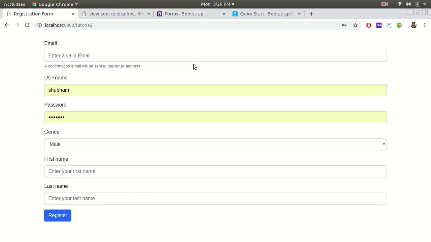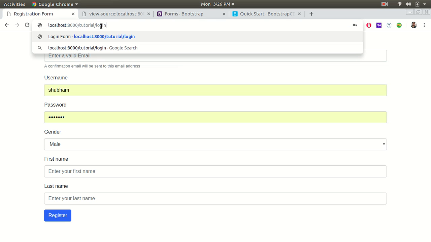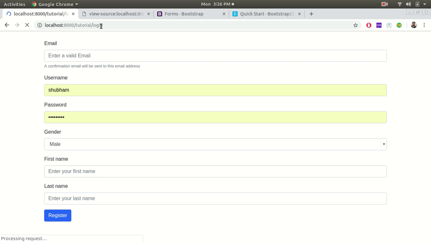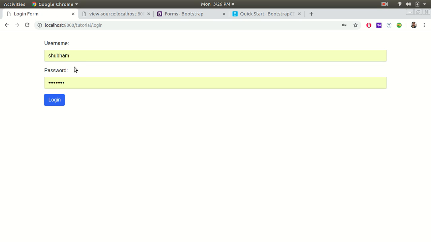And now it is time to check the login. And here's the login form.